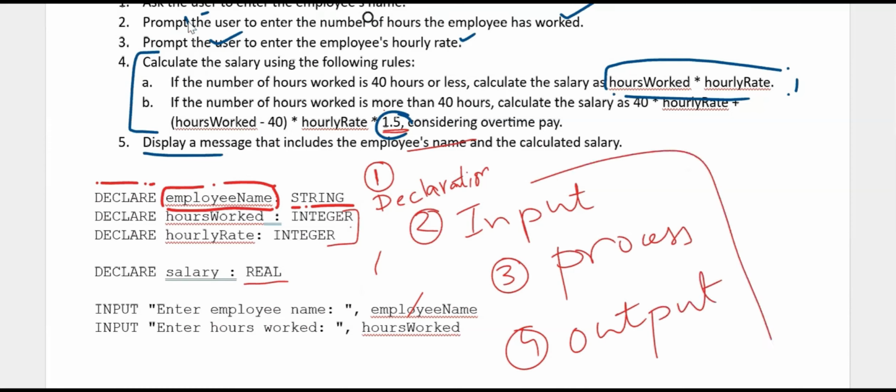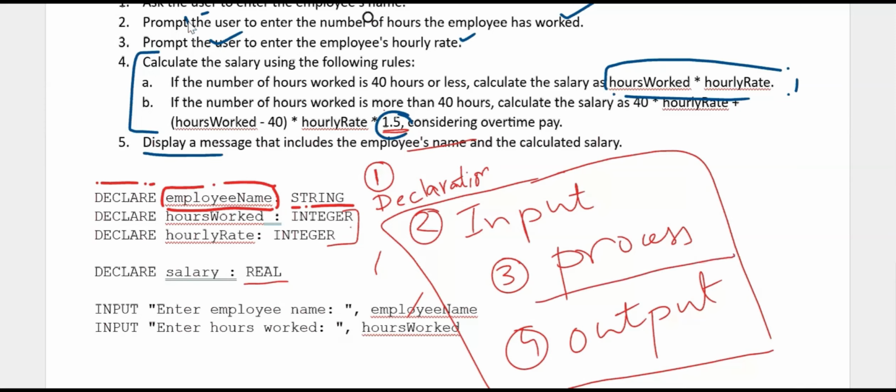Now these three parts make up a program. If there is no input from the user, there will be input somehow, in a sense that either you will assign literal values to the variables that you are going to use, or you may use direct values in any kind of calculation. So in any kind of calculation there is some value coming.